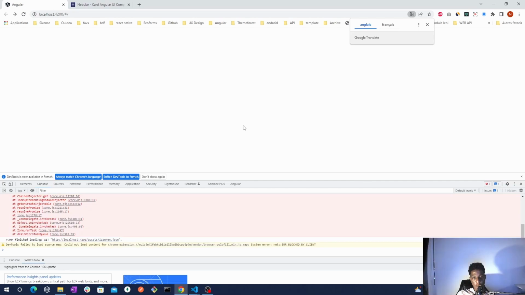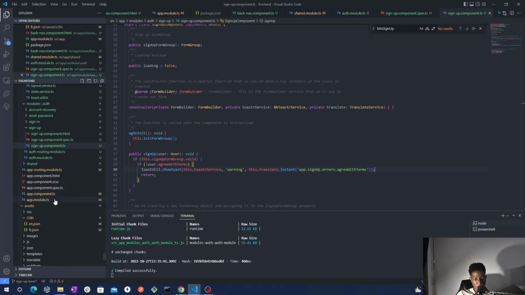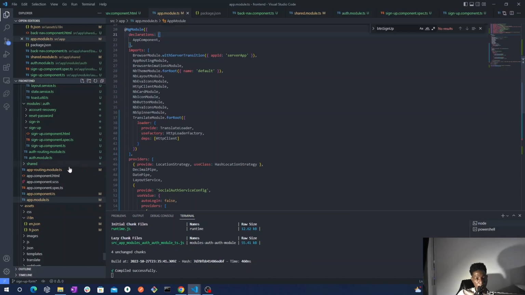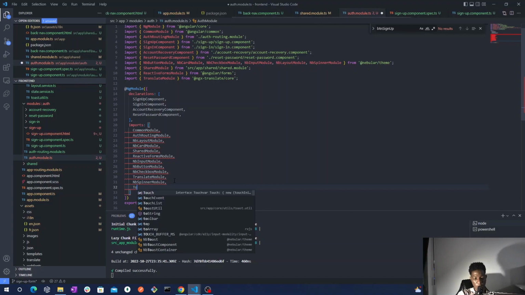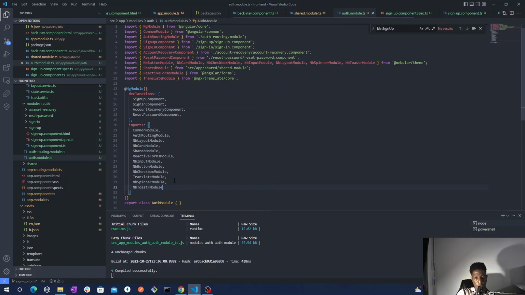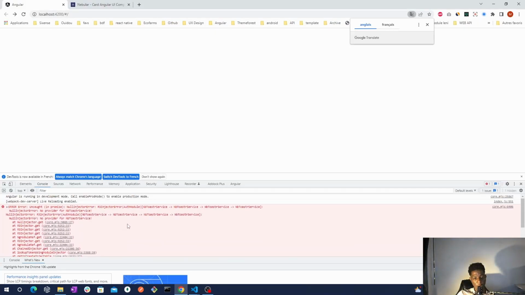So we need to import the toast module here. So go to our authentication module, and we say we want to import toast module. Here, no provider.